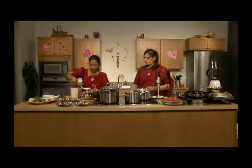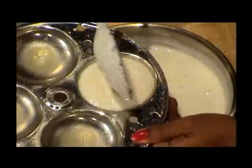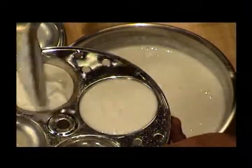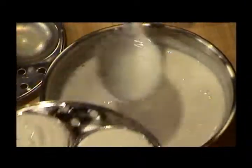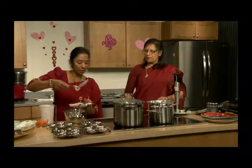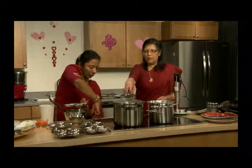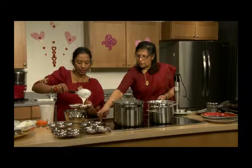We have greased the plates already. The idli plates need to be greased with oil so that when the idlis come out, they come out nicely. And for a variation, I like to add some finely chopped carrots. It's okay if you grate the carrots with a cheese grater, which grates them very small.